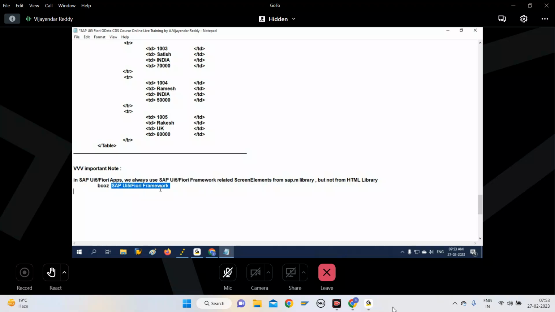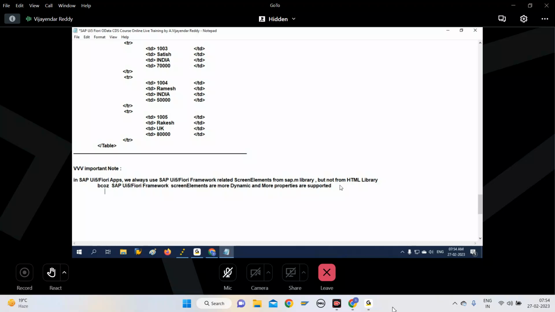Because SAP UI5 Fiori framework screen elements are more dynamic in nature and contain more properties. That is one of the reasons.